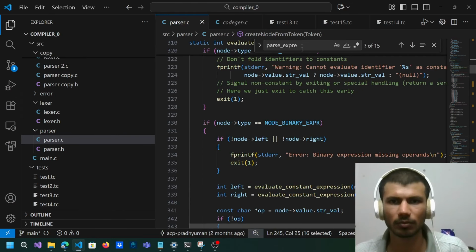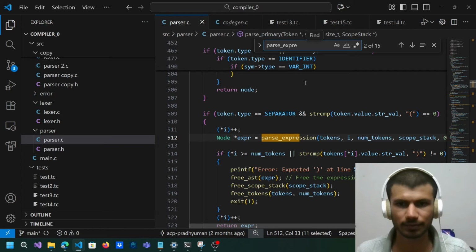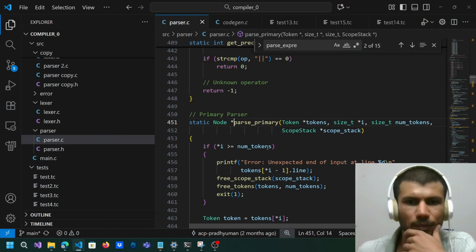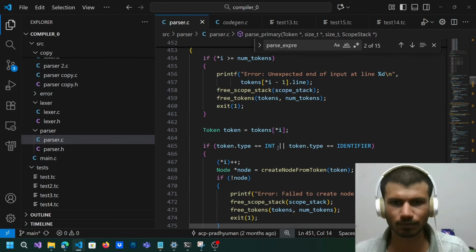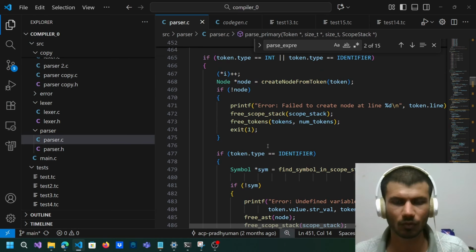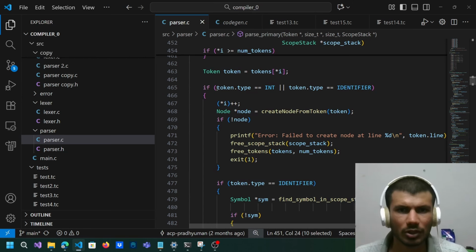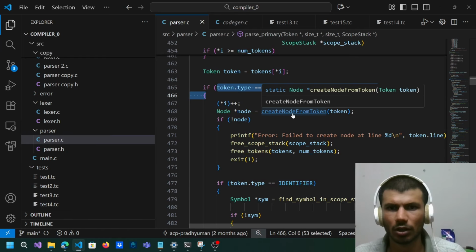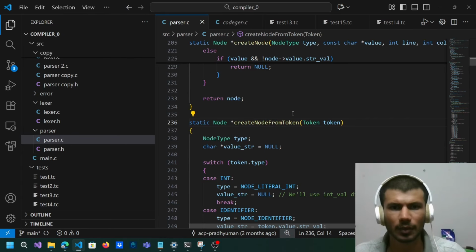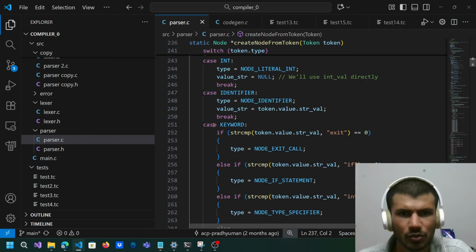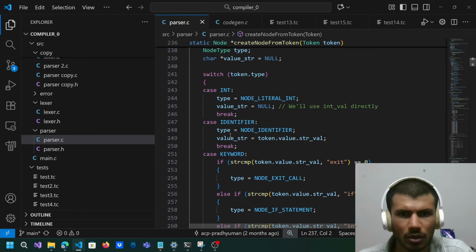If you look at parse primary expression, so if we see here token type equal to int, we are calling this create node from token, right? Here, after the switch case, we are setting it to null.